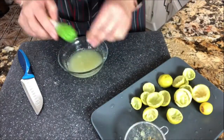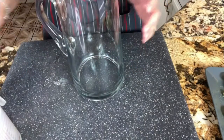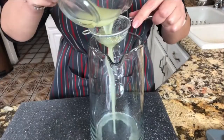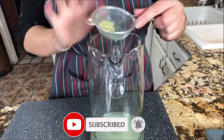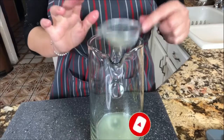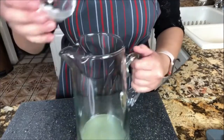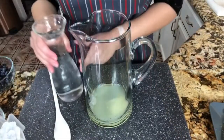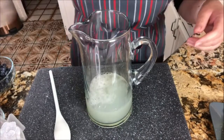Well, I am completely done, and I got like 1 cup of lemon juice. I'm going to put it aside, and I have my pitcher here. I'm going to start by adding my lemon juice. And of course, I have a sifter here because I want to make sure I have no seeds at all, because this is exactly what you don't want in your lemonade. And now I have my pinch of salt. I'm going to add some water, and let's mix it around, incorporate everything completely.